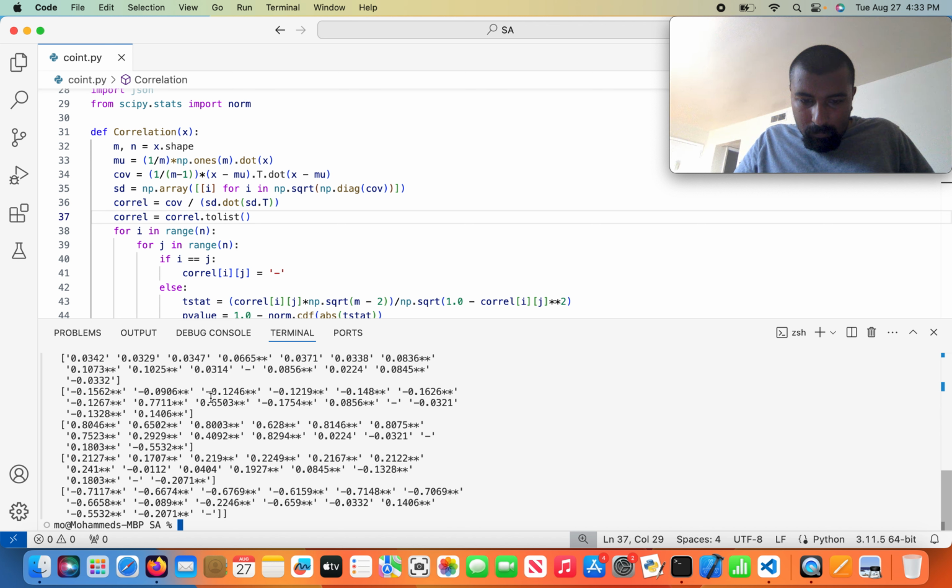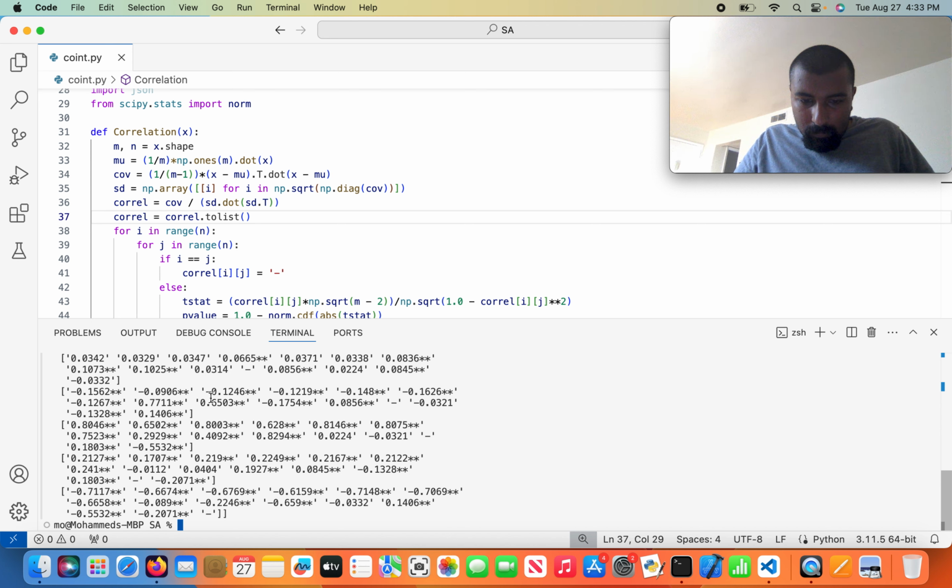Let me just put this here. display dot max columns with none, and pd dot set option of display dot width none.